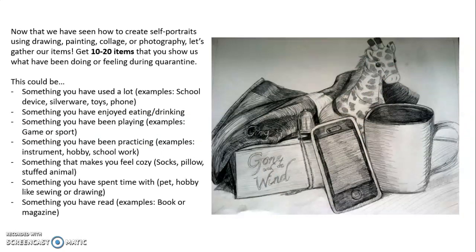Okay, now that we've seen how artists have accomplished self-portraits with items, I want you to start thinking about what items you'll include in your quarantine self-portrait. Okay, think about the time that we've been out of school. Think about those items that have been most important to you during that time. You can close your eyes for a moment if it helps to think it through. Think to yourself, what are some of the things that you've been using every day? What are the things that you keep close or you couldn't live without right now? What are some of the things that have made you feel comfort or joy during this time?